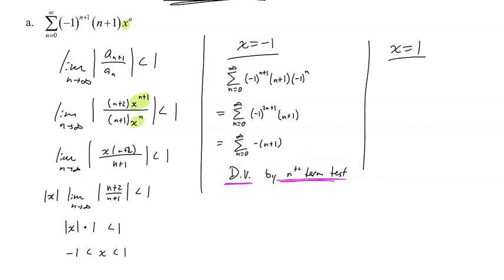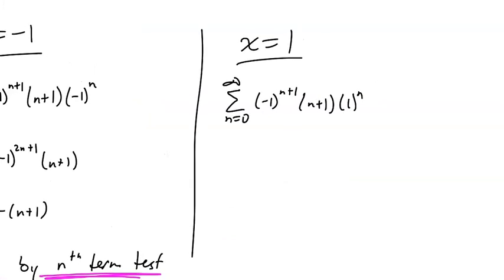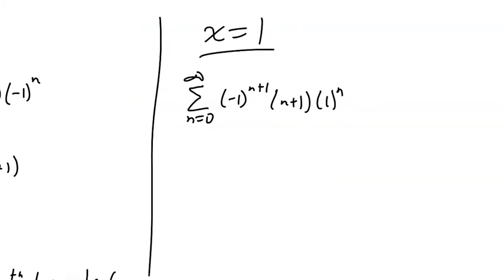Okay, and then we need to check x equals 1. So I'm going to throw 1 in for my x value: the sum from n equals 0 to infinity of (-1)^(n+1) times (n+1), and then I would have 1 to the n, which really will not affect my sum, because it's just times 1, so that's kind of gone. So this is an alternating series, and I know that because I have an alternating portion that will alternate the signs for sure. So I'm going to say this is a divergent alternating series. That is enough for me in class right now.